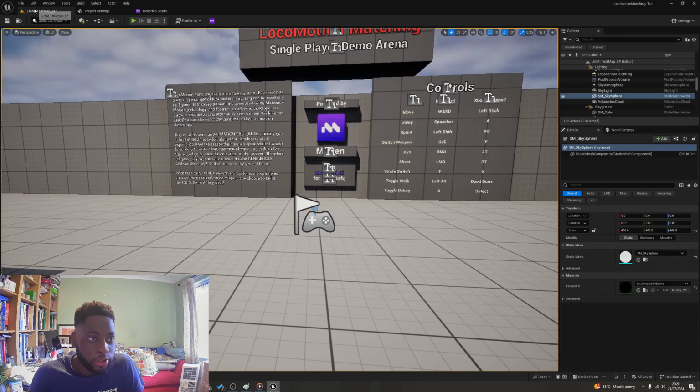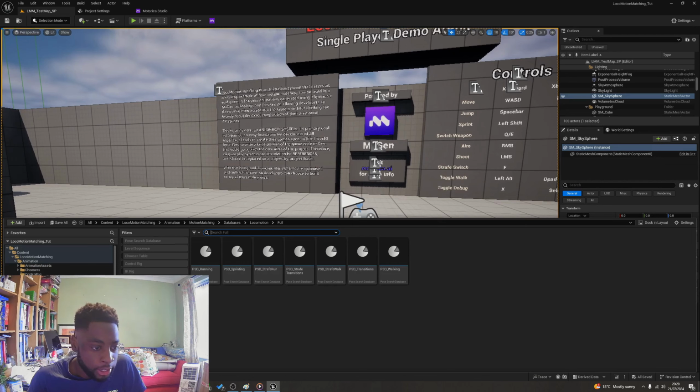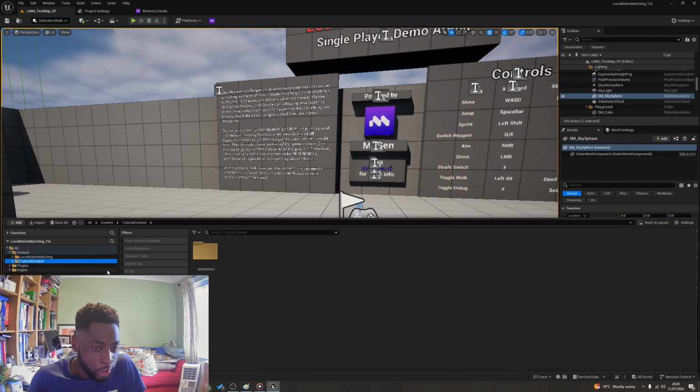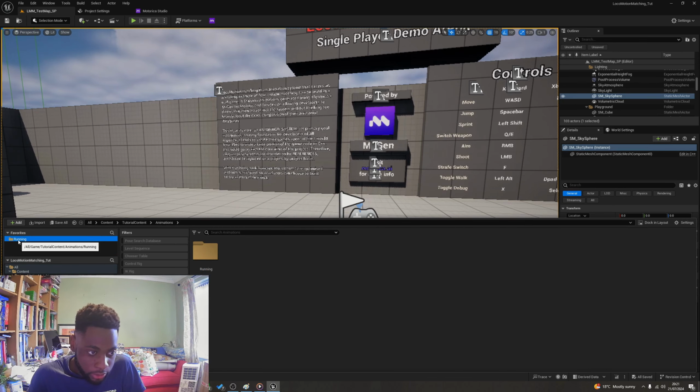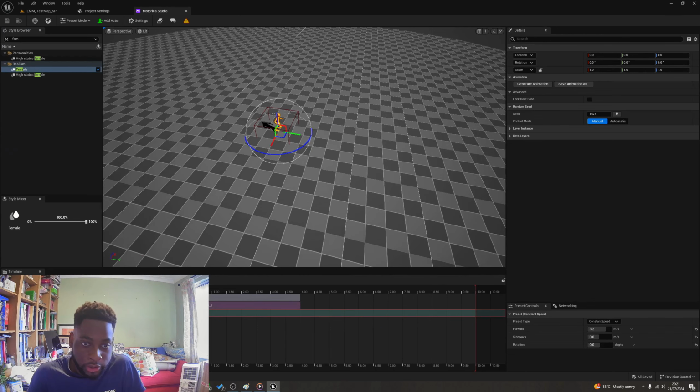Save it here. What I like to do to make this process a bit easier is, you see the folder that you created, animations running, add this to your favorites. Then it's a lot quicker to access it when you want to save animations. So, like I said earlier, the components to the motion database are runs, just straight running, turns, arcs, and I forgot to say stops and starts.